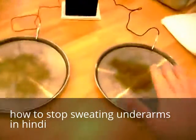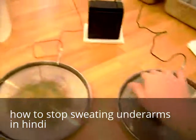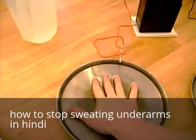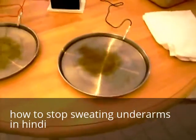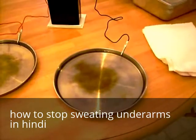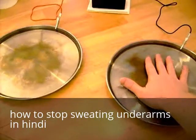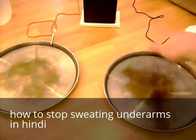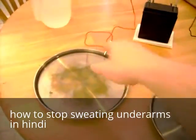Now at this point, the only thing you have to do is place one hand in this pan and one hand in this pan. Usually it's best to make sure the water is about lukewarm — not hot, not cold. When you place both of your hands in, you will complete the connection. The electricity will flow from this terminal through your body into this terminal.